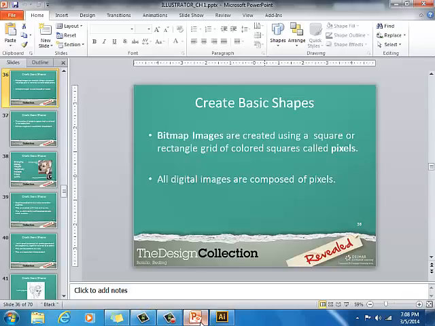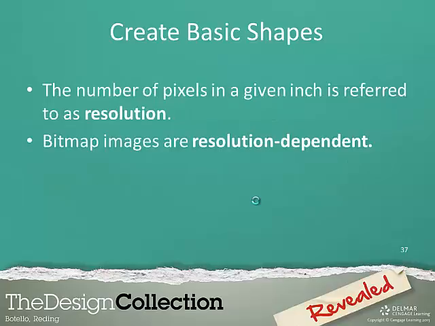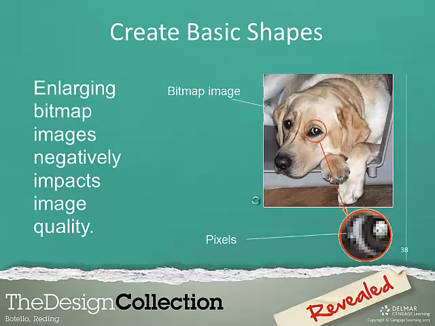Now let's go back to PowerPoint for a few minutes. Bitmap images are created using a square or a rectangle grid of colored squares called pixels. And all digital images are composed of pixels. The number of pixels in a given inch is referred to as a resolution, and bitmap images are resolution dependent. Enlarging bitmap images negatively impacts image quality. Okay, you get that fuzziness going on.